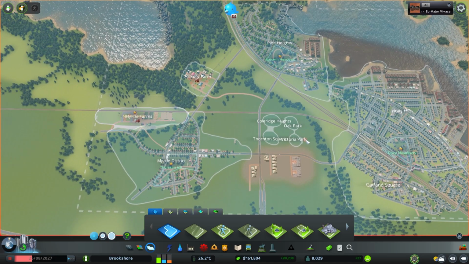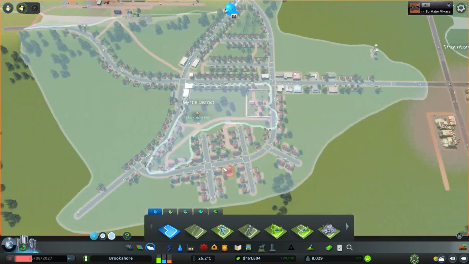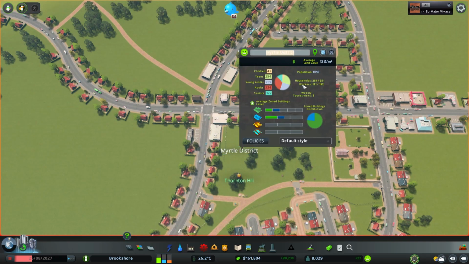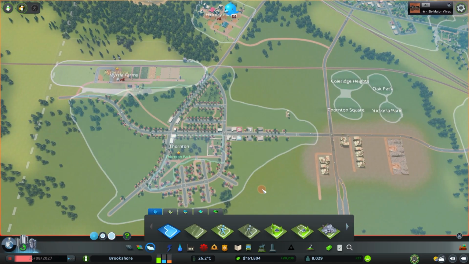So I think we'll start off with, I'm not going to exactly go for this Thornton Square. I'm just going to nick the first bit of the name. I noticed over here we've already got Thornton Hill, so in my opinion it just makes sense to call this whole village Thornton. Like so. I'm not sure why this says hill, because I don't think we're on a hill, so I'm going to call this Thornton Park. All right, that does our first area over here, which is great.